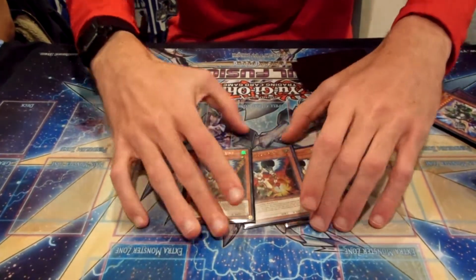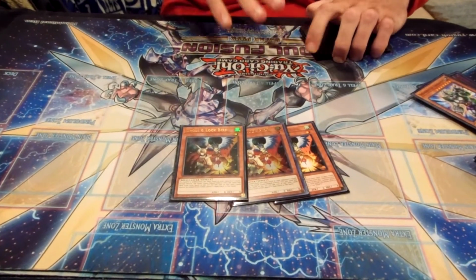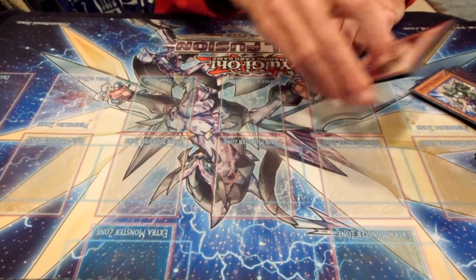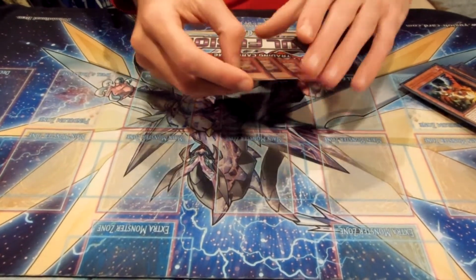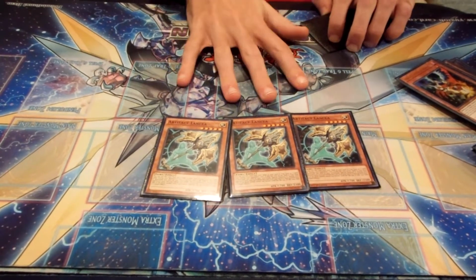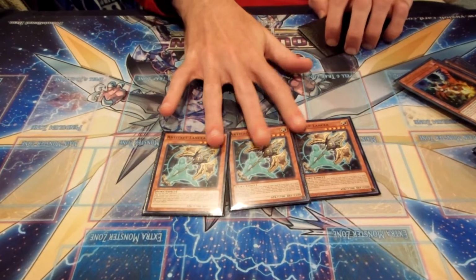3 Droll Lockbird. This was mainly just for Danger Thunder Dragon. It came up twice and it won me both games. Okay. Keeping this one for the future. 3 Artifact Lancia for Danger Thunder Dragon and Orcus. I didn't see an Orcus deck all day, but against Danger Thunder Dragon, this card is essential. You want to have this card.